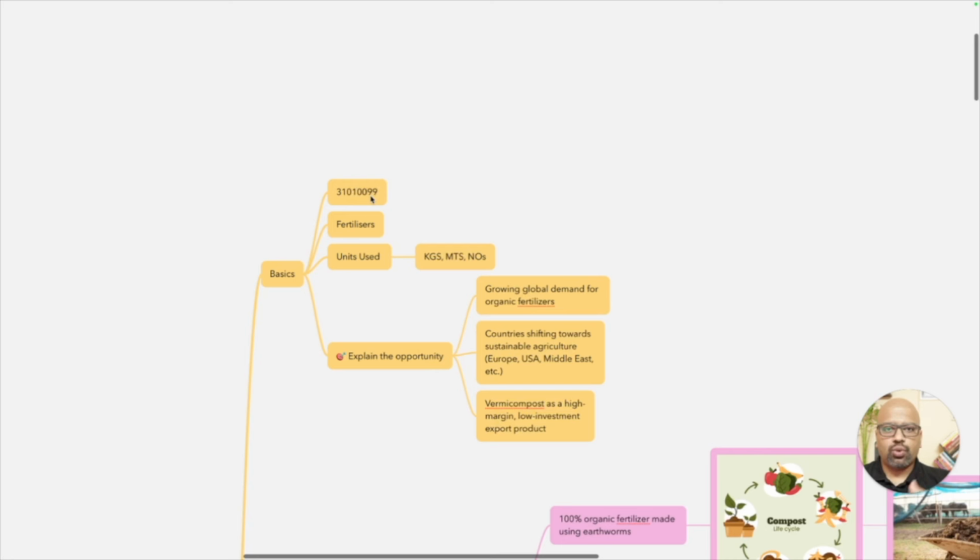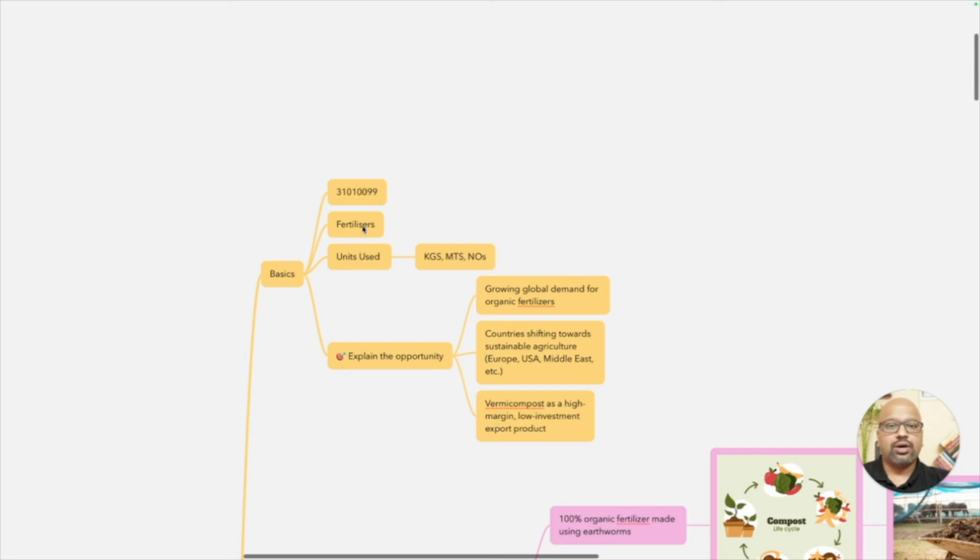Later, if you want to identify the counterparty HS code, like what's the HS code for the same product in the United States or some other country, then you can look for that on India Trade Map, or else you can ask us, so we can help you with that. So that should be pretty good. This comes in the industry of fertilizers.